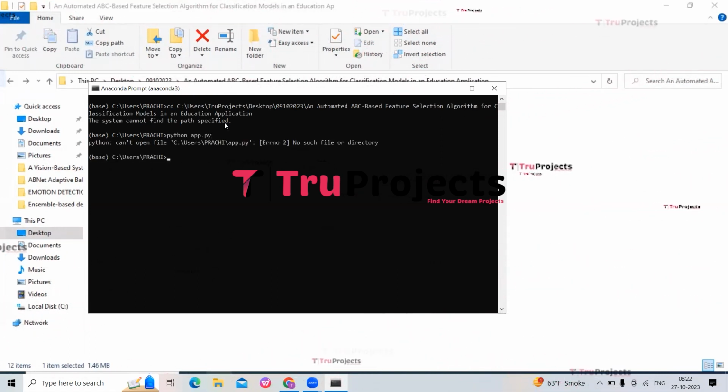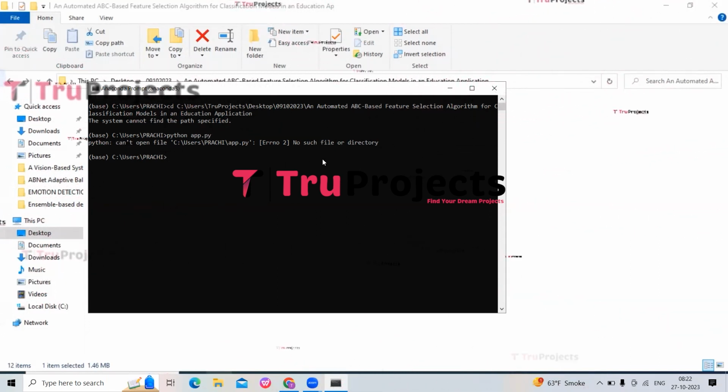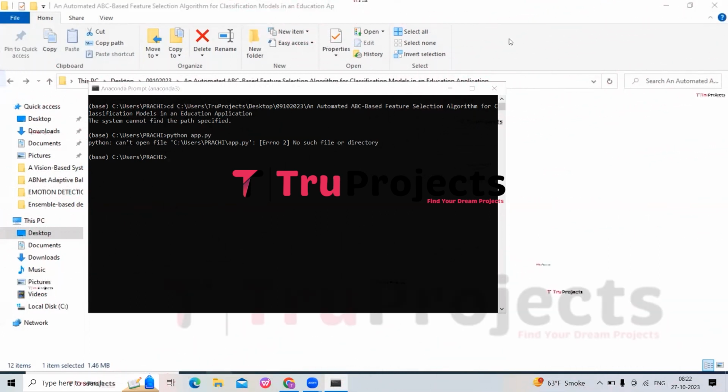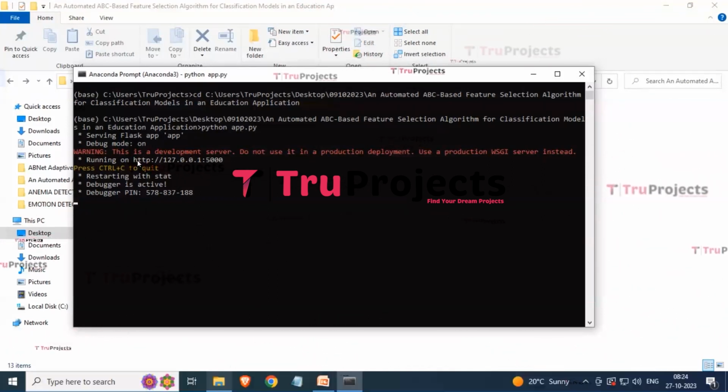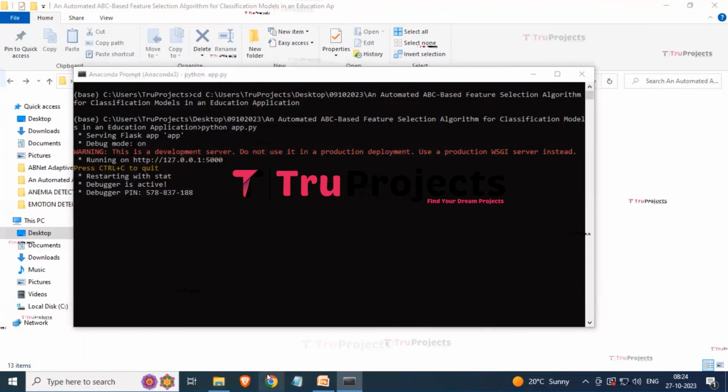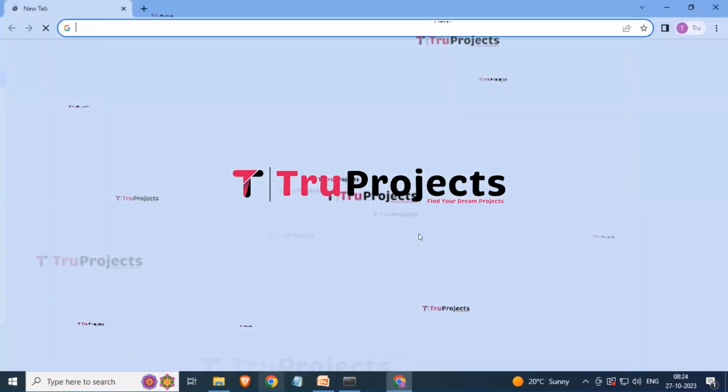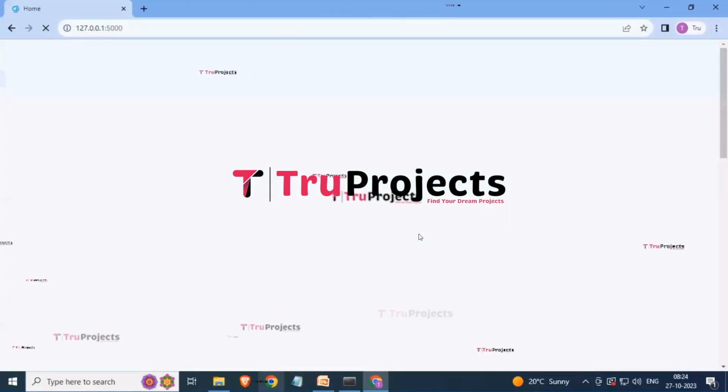After running the app.py file, the Flask framework will host the application link locally at the default address in port 5000 unless configured differently. So here you can see that the link has been posted over here with the port as 5000. So just copy this link and paste it into any of the browser. Here I am using Chrome. So just paste the link over here and now hit the enter button.